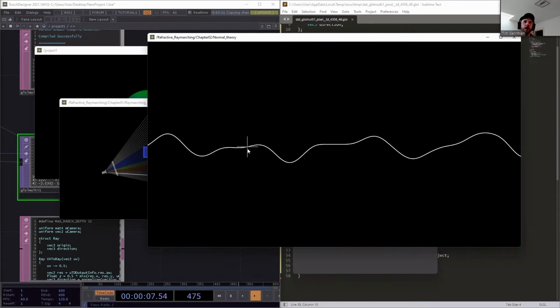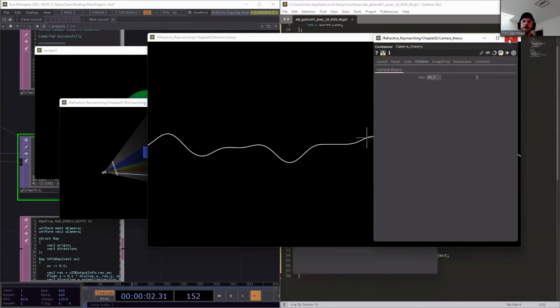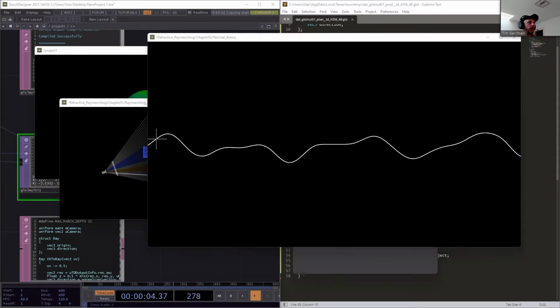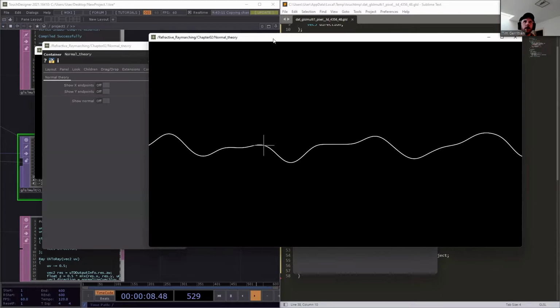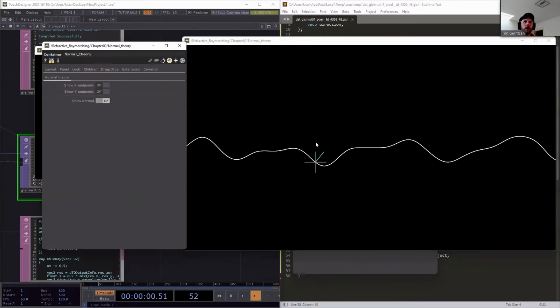We found it by raymarching. But now what we want is the normal, and the normal is a vector that is perpendicular to the surface, so it's pointing outwards. It's the blue line here. This blue line is what we need to find.